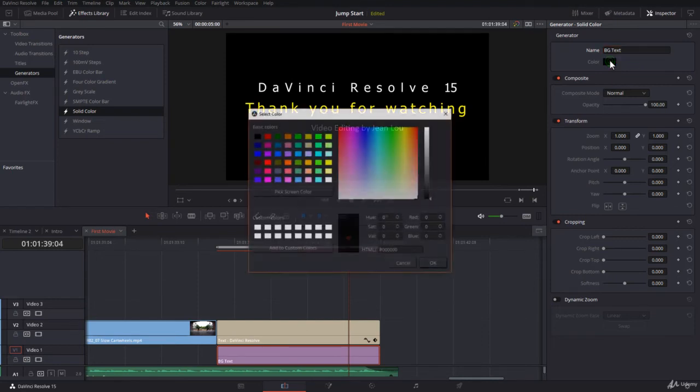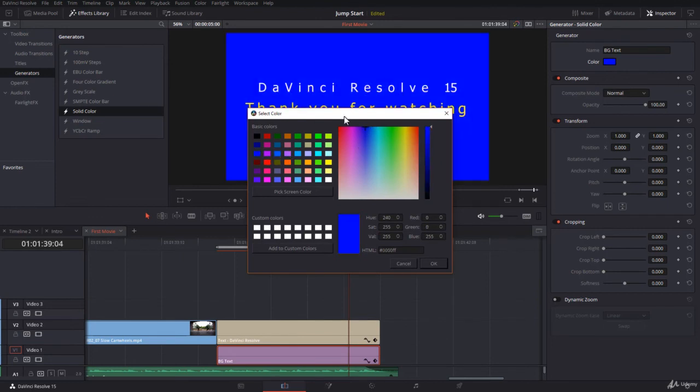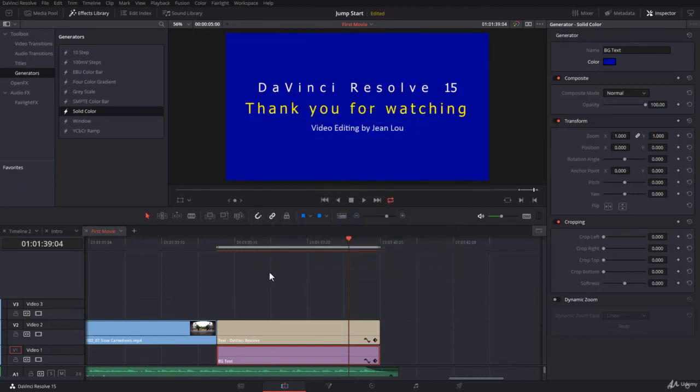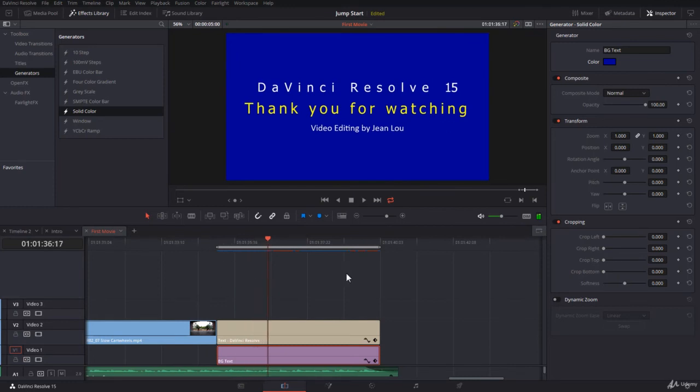Come to color and change the color to something beautiful. Nope, nope, nope. Okay, you can play like me, or you can be serious. Just choose the right color. Okay, I'm gonna put it over here. I hope you can see it well. And that's okay. Now, if I play, it's pretty nice, but the background is really not moving at all. And somehow, if I come over here, it doesn't work. It's just a cut. So how am I gonna fix that?